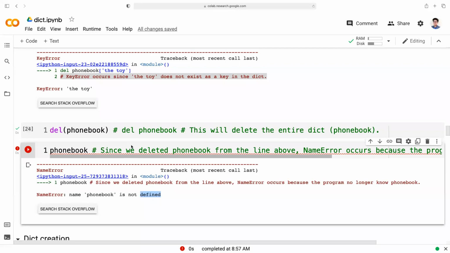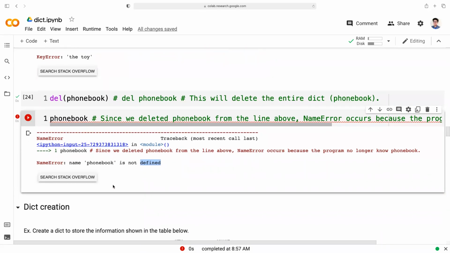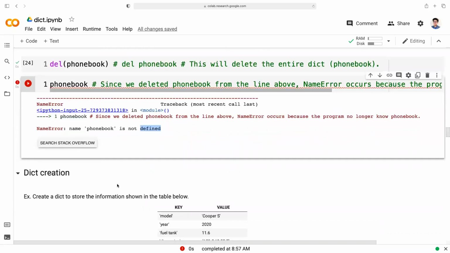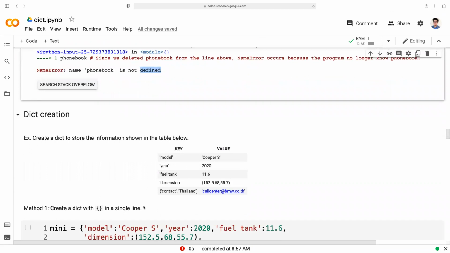Okay, so we know how to add, remove, or delete items in the dictionary already, right? So let's talk again about how to create a dictionary. Given the key value pairs here, how can we do that?